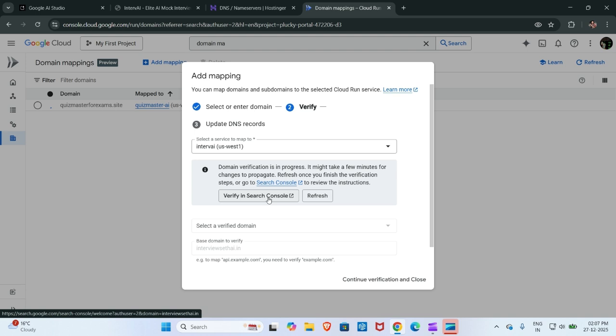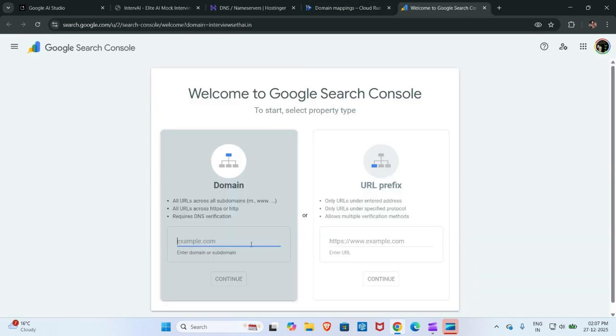and then click here on verify in search console. Again paste the URL here. You must not use HTTPS or anything else.